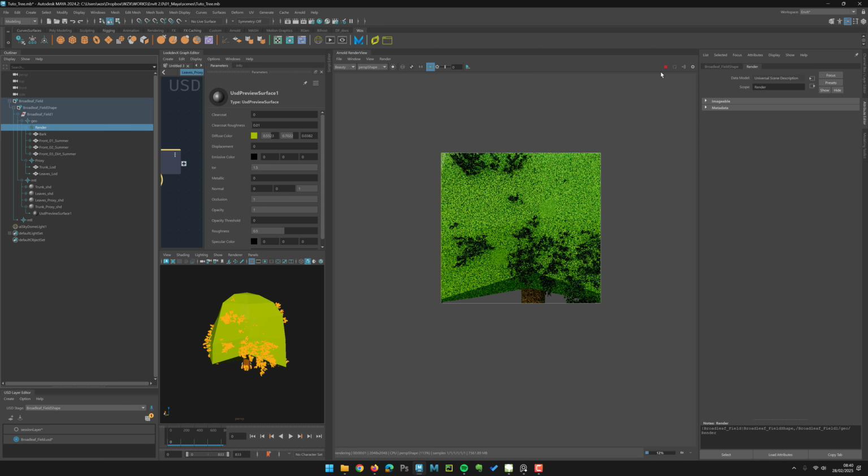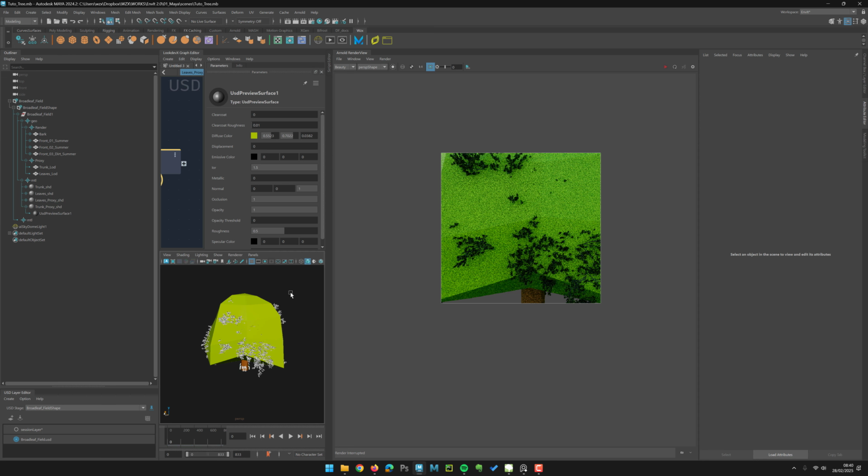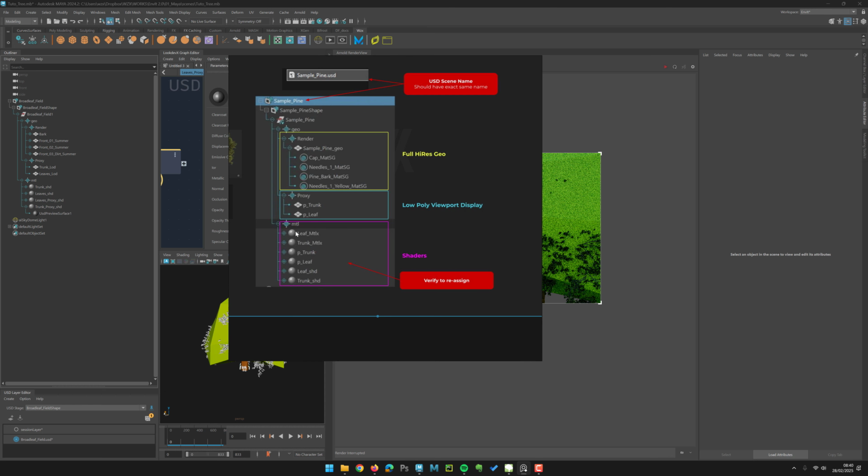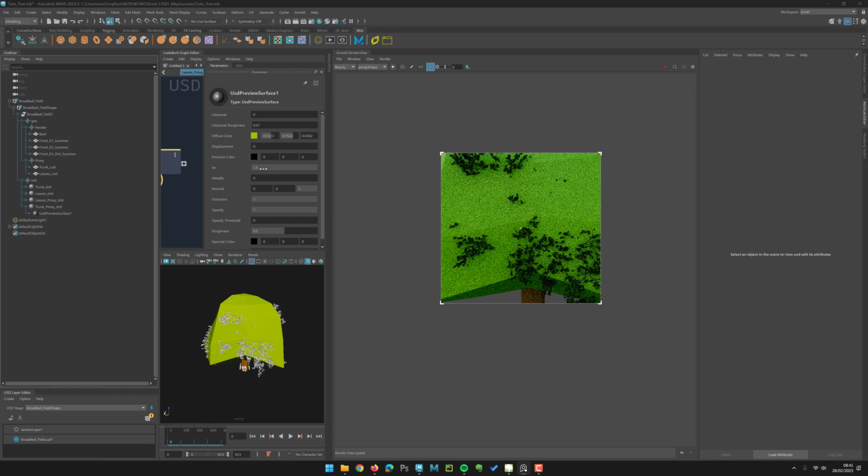Okay, we are almost done. Now the problem is, of course, the proxy is displayed. Delete this one. Okay, verify your structure and everything. Okay, the second right checkup is to verify to reassign. But we already did it because, you know, I did when I move the shader, so it's okay for the shader, everything is okay, the hierarchy, that should work.